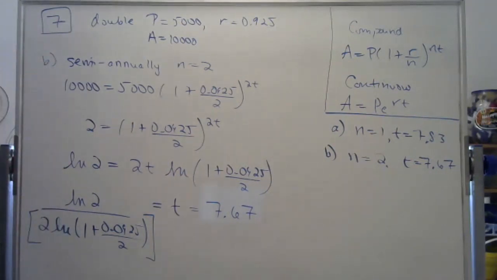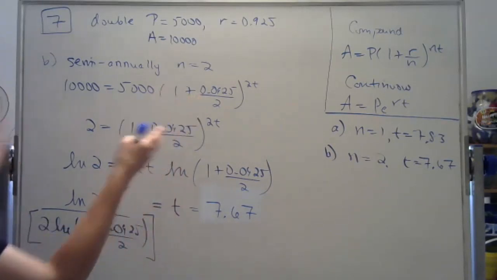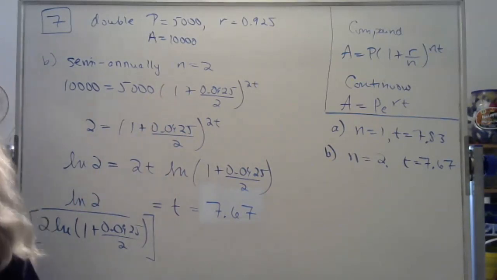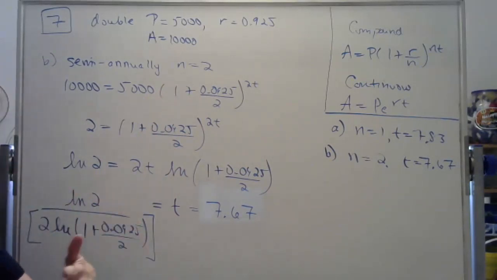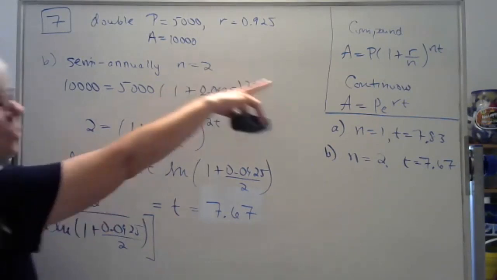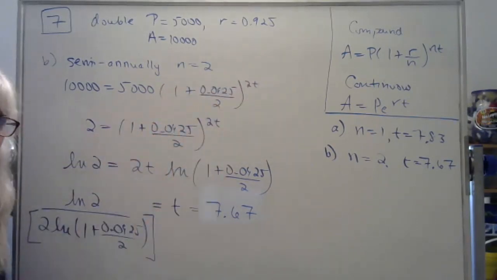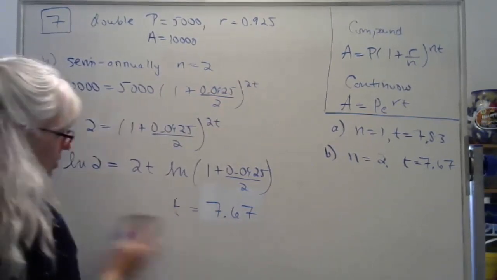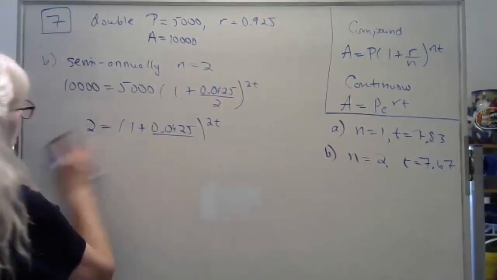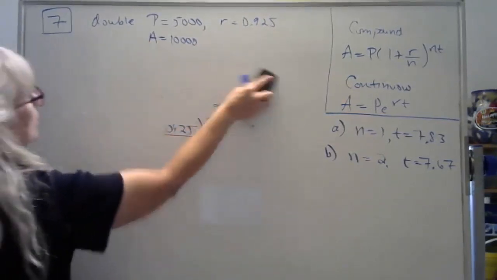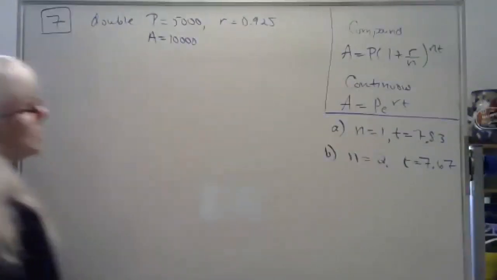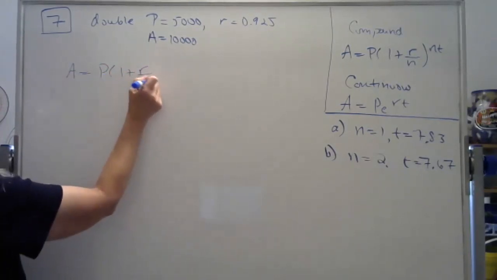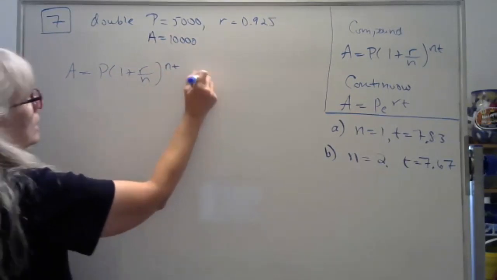Okay, so now what we're going to notice is that we're doing the same process on all of these problems for problem number 7. So what I'm going to do before I do parts C and D is I'm actually going to take the formula and solve it for time so that I don't have to keep doing all this writing. So if I just come up with my own formula, which is the advantage of doing the algebra, then I don't have to keep writing it every single time. So before we do part C, we're going to come in and simply start off with that compound interest formula and solve for T.